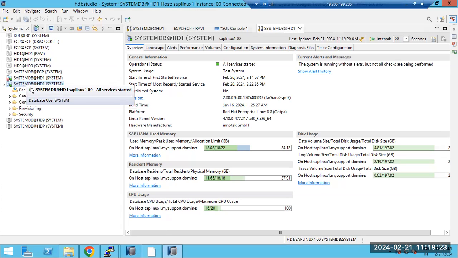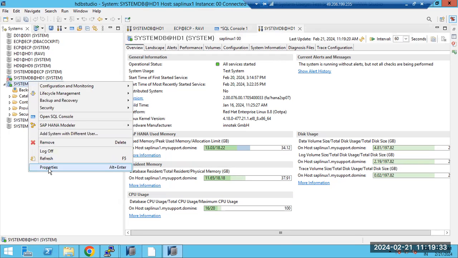Okay, that's not a problem. So here you can see HD1 is there. It is on SAP Linux 1. We need to enable the primary.